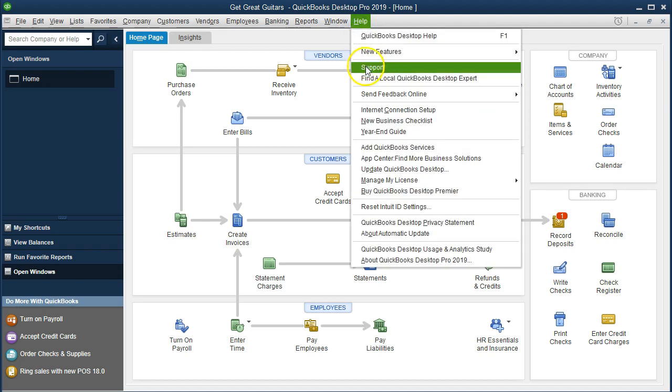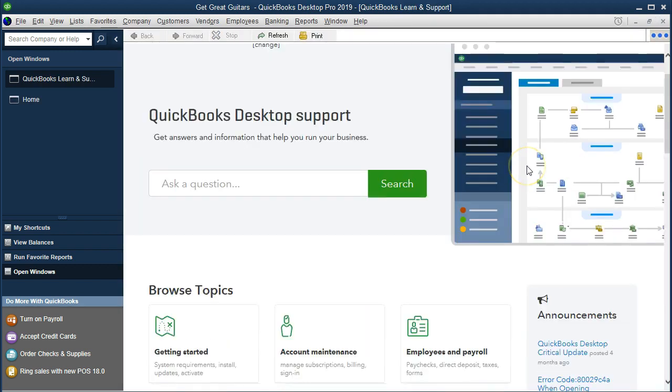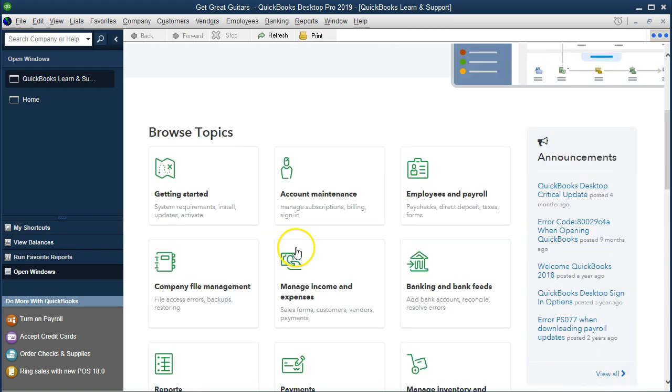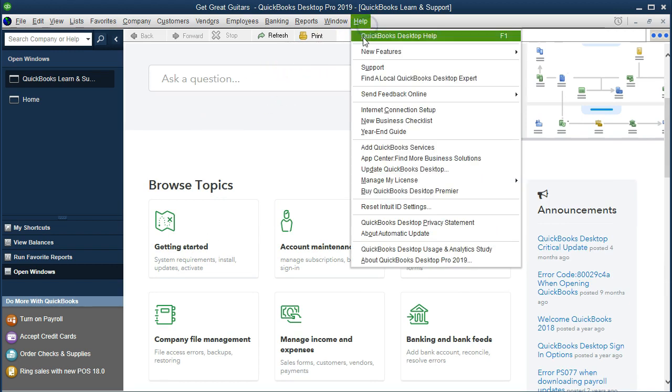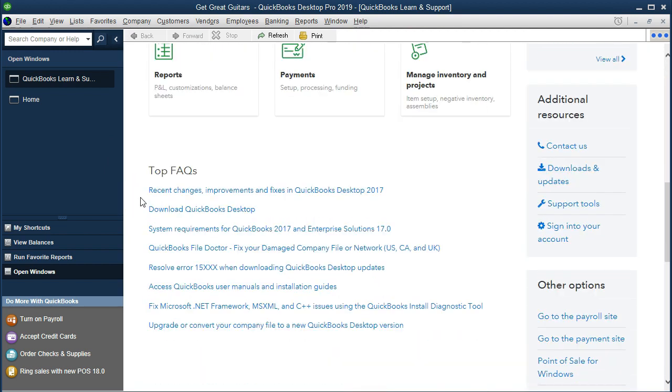If we go into this support item here, then we will have the contact information that's going to be on the right. So if you go to the right, you've got the contact information. It also has some other information that will be formatted in a different format than we saw in the QuickBooks Desktop help. So if you go down here and you search by browse by topic, you can find some other topics and the frequently asked questions area here.